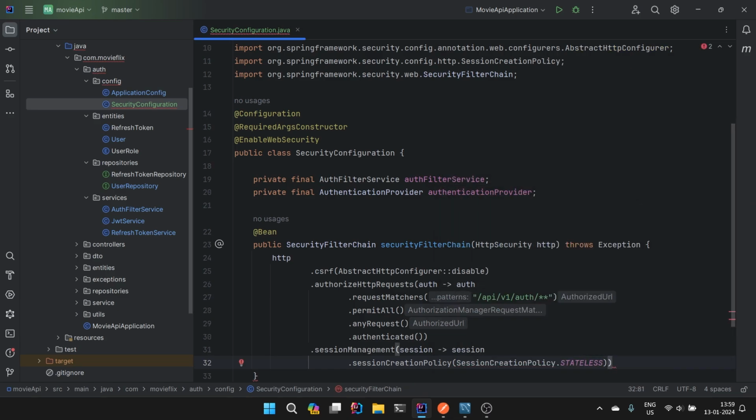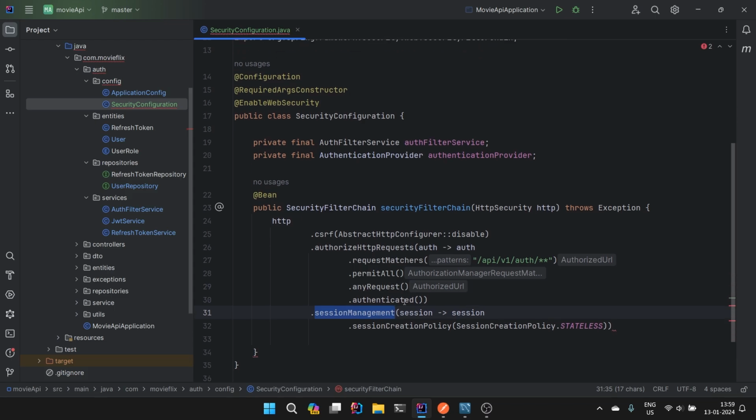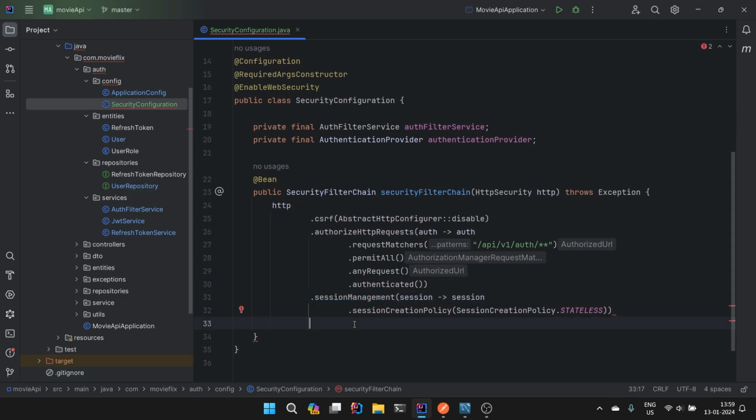So we have managed our HTTP requests, in which requests are permitted and which need to be authenticated. Second is, what will be the session? We are not going to use session, that's why we have put session management policy as stateless.